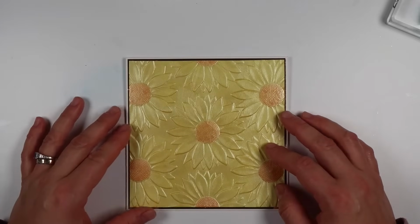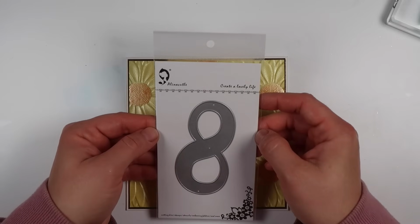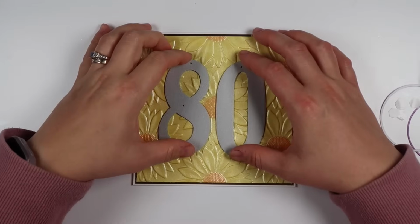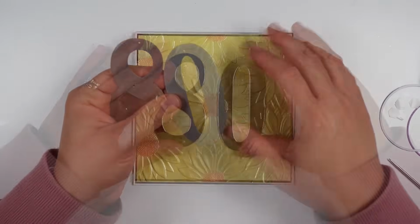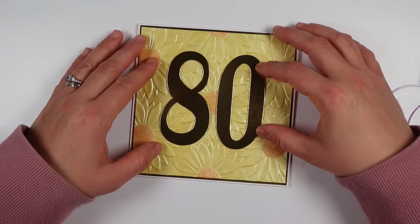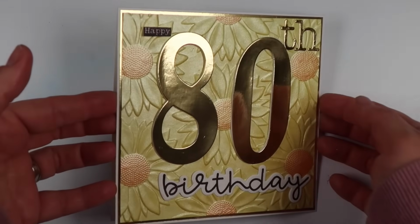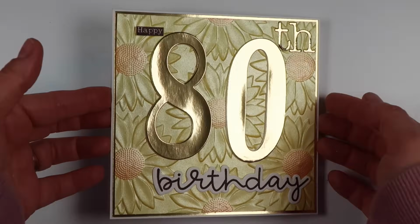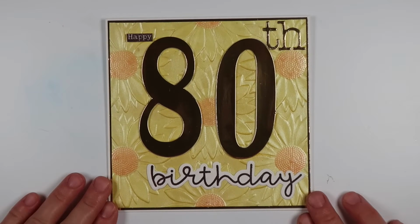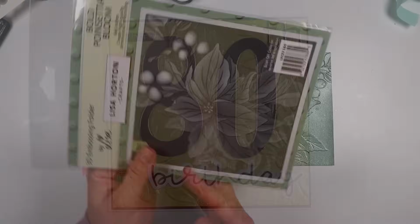Now, this one I love. My mother-in-law has just turned 80, and so I wanted to give her an 80th birthday card, and I felt like this one was so sunny and bright and beautiful, and she loves gardening, so I thought this would be perfect for her. So I die cut out the numbers 8 and 0. I popped them up on 3 layers of cream cardstock with the gold on the top, and then I die cut out the T and the H from the original set I showed you that I used from scrapbook.com, to go in the top right hand corner. I used that happy and birthday stamp set from Trinity Stamps to finish off the card.